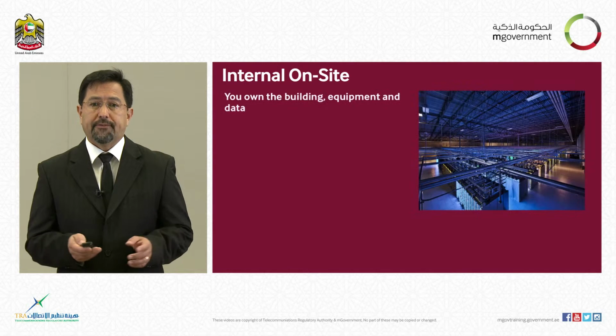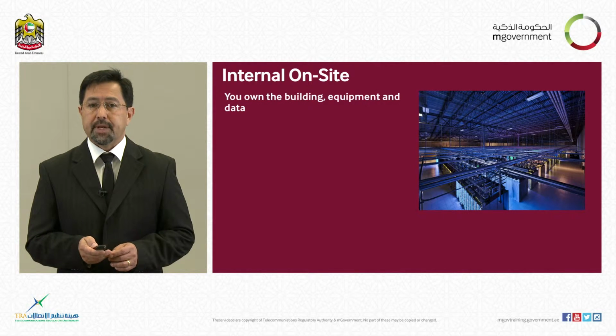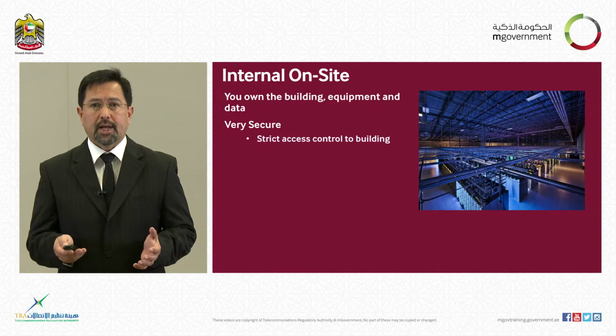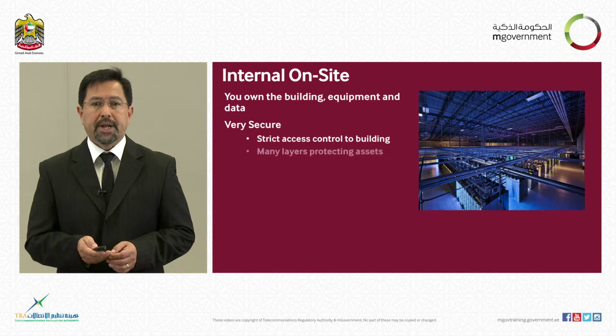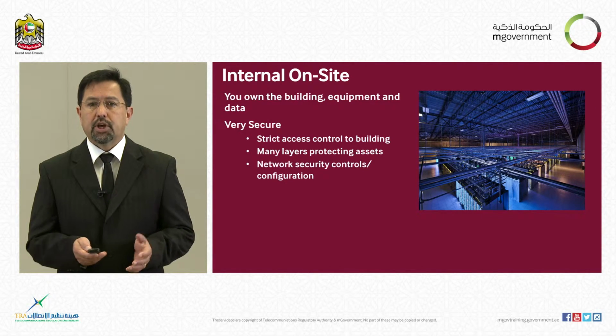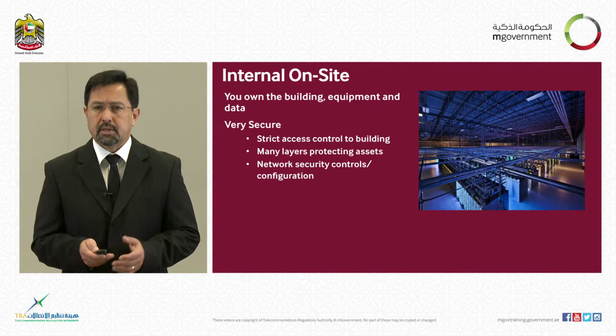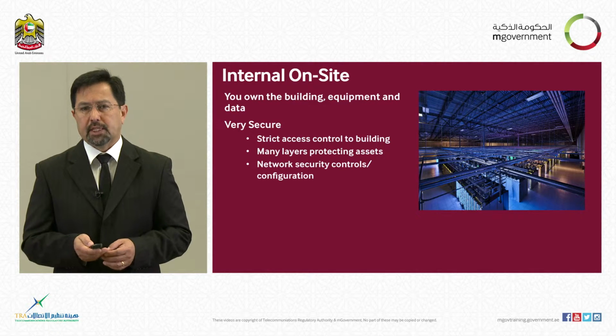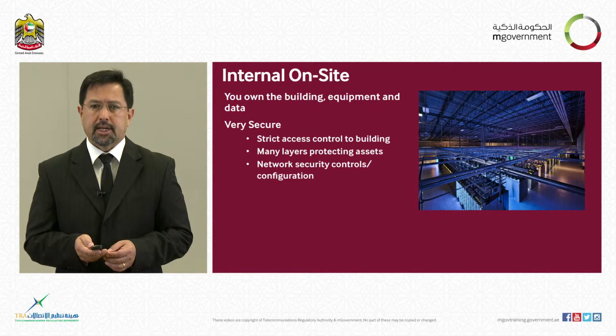The simple definition is that internal on-site means you own the building, the equipment, and the data. It's a very secure model because you can control access, physical access. There are many layers of protecting these assets and many network security controls that can be put in place in terms of configurations and access to anything, the physical or the logical aspects, inside of the data center.